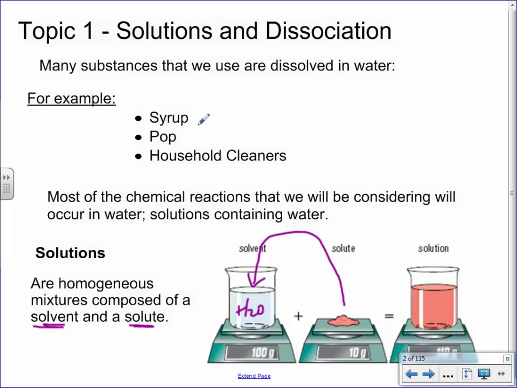I just had a few examples here, like syrup. Let's talk this through. What would be the solvent portion of syrup? Actually, probably still water-based. What's probably the biggest solute component of syrup, though? Yeah, for sure, right? I mean, syrup is essentially a ton of sugar dissolved in, say, water, right? Something like that. Right? What about pop?